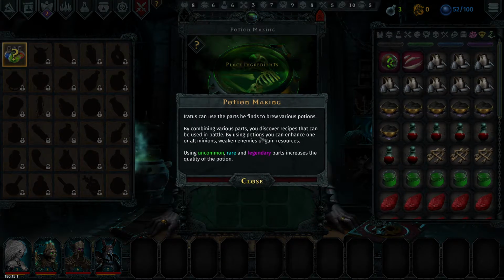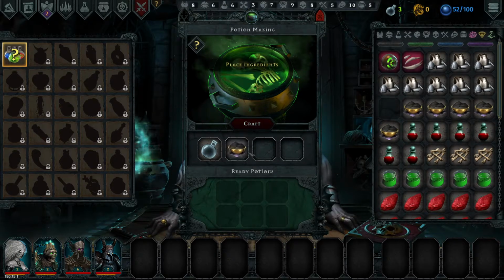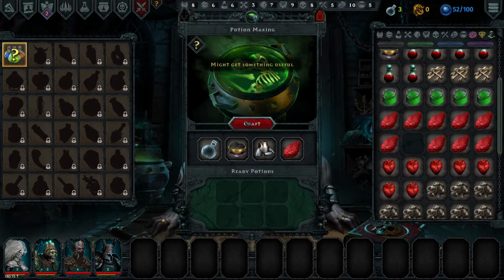Iratus can make potions by combining various parts. You discover recipes that can be used in battle. By using potions, you can enhance one or all of your minions, weaken enemies, and gain resources using uncommon or legendary parts. Makes potions. One of these. One of these. What do I get?